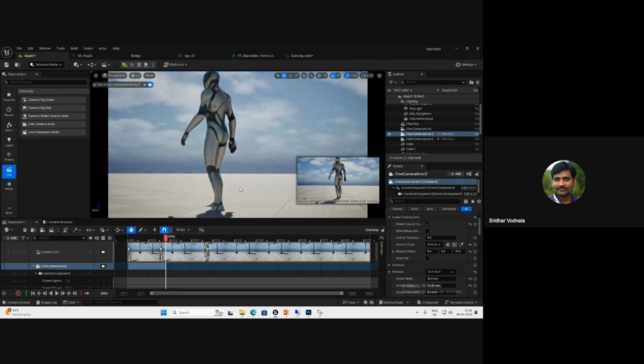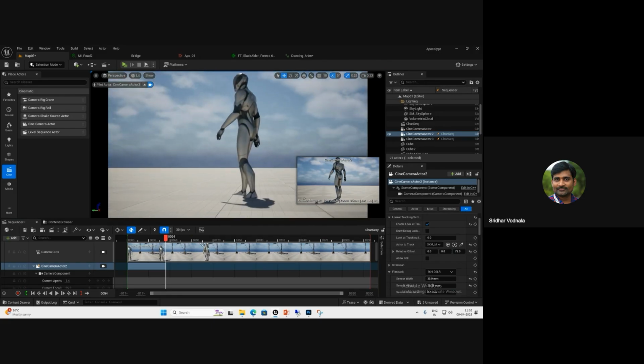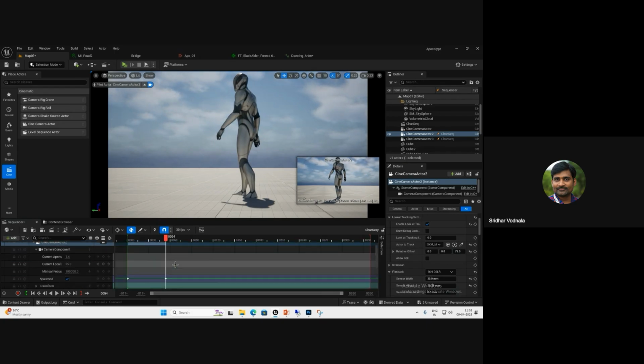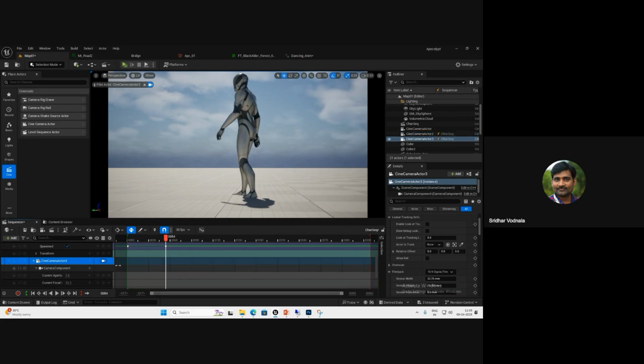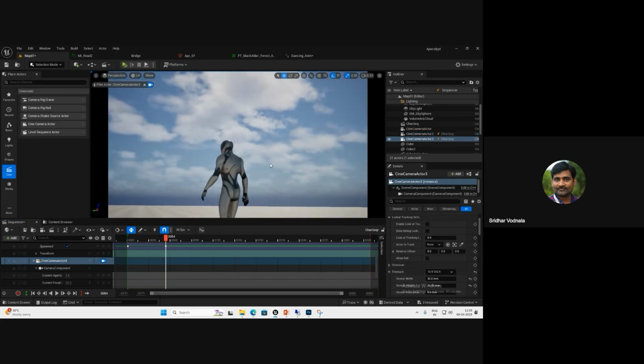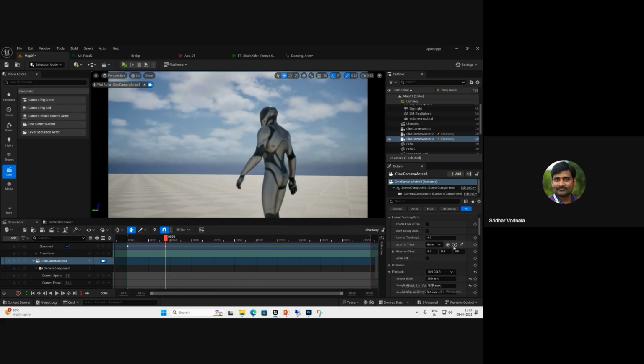You can create multiple cameras and add them one after another. It is not necessary to use only one camera for all the animation. You can use multiple cameras over here. So from here I just change this again. It's a DSLR. Now I come from here and the focus.